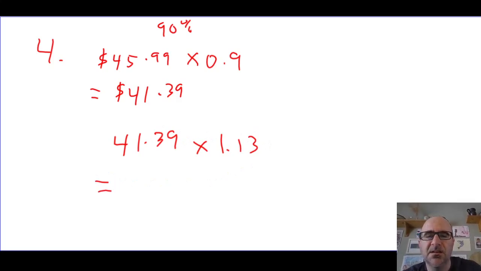It's kind of like saying that for every dollar you pay for a good in Ontario, you actually pay $1.13 because of the 13% sales tax. So this will actually give you the total with tax in one step, as opposed to calculating the tax separately and then adding it. Just a little bit of a shortcut. It gives you $46.77 in one step. So there is an alternative answer to question 4 there.